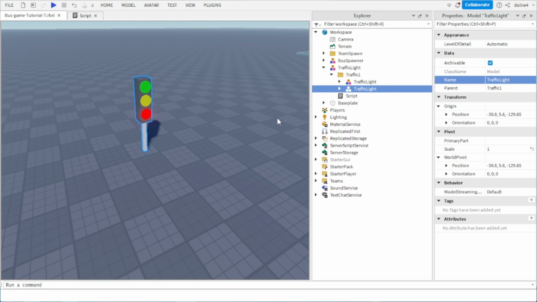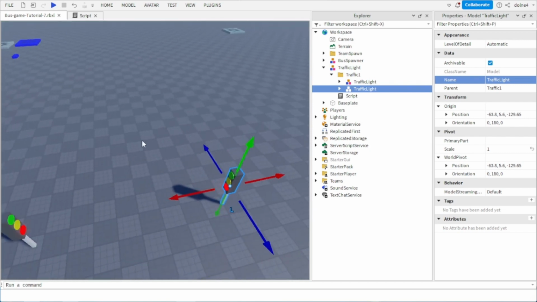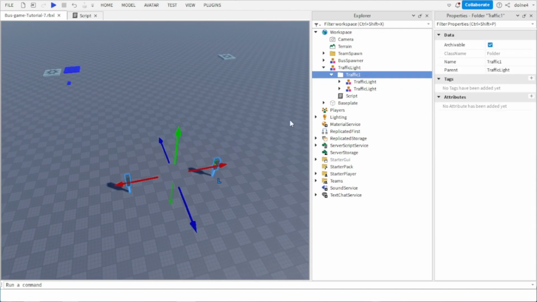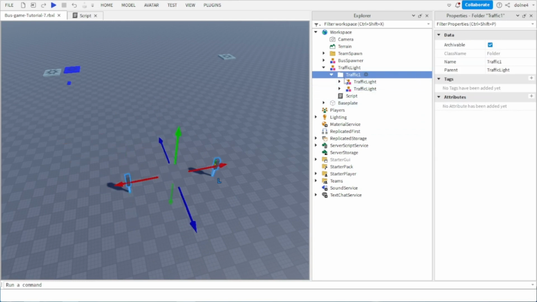I'll duplicate that traffic light and rotate it by using Control R twice. This part is within this folder, and with this I'm still able to move both of these groups individually or together if I wanted to within this folder.